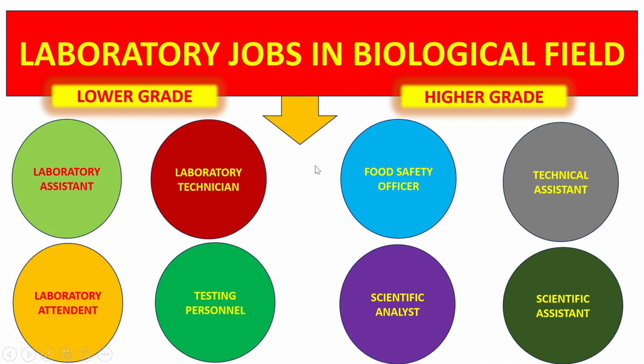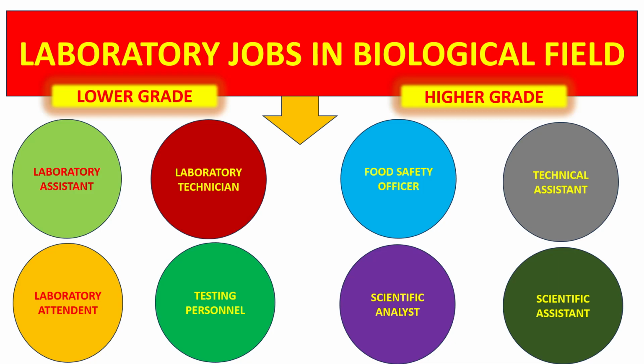Now, in the government sector, the exams come with a written test and a skill test or practical test. For the written test, they mention the syllabus, but for the practical test or skill test there is no syllabus. They can give anything to perform in the practical. So what are the probable practicals you have to perform in this skill test or practical test?